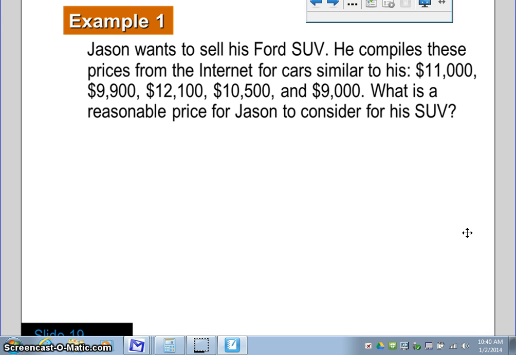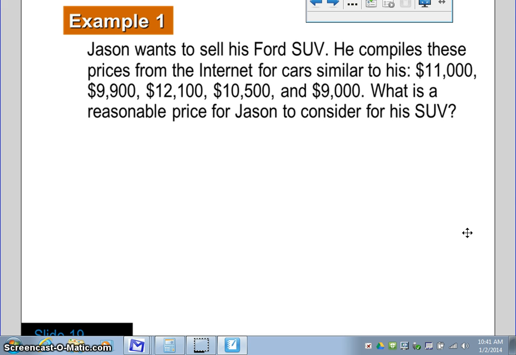Now, most of this should sound very familiar because as far back as 7th and 8th grade, you were dealing with basic statistics. The mean is the average, the median is the middle, the mode is what happens most often. The range is from top to bottom. The only new ones, and you have gone through them before, but they may not be as familiar, are quartiles and interquartile ranges. So we're going to go through all of that today. But let's look at the first example.